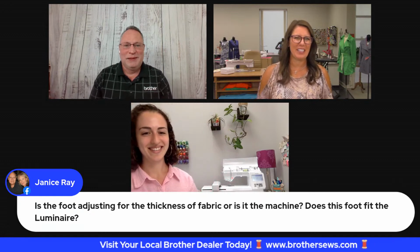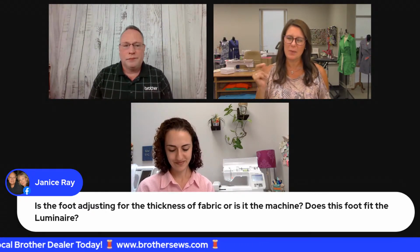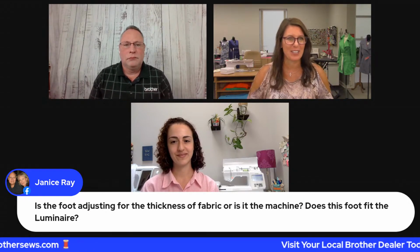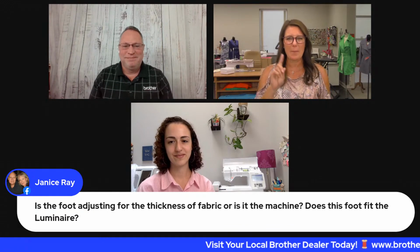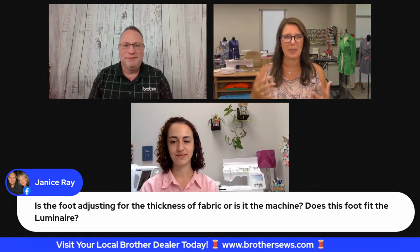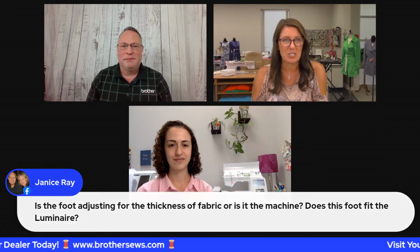Is the foot adjusting for the thickness of fabric, or is the machine? Okay, so Janice just wants a little bit more explanation, and she wants to know, does the foot fit the Luminaire? Yes, it does. Explain about how it's different than a walking foot. I know we've talked about this a lot, but there's new people that come on, and it's a cool foot. The machine tells it what to do, but you want to take that, Jerry?